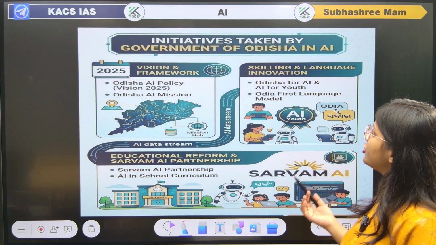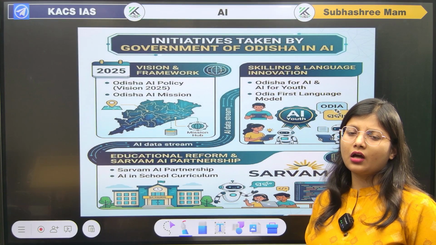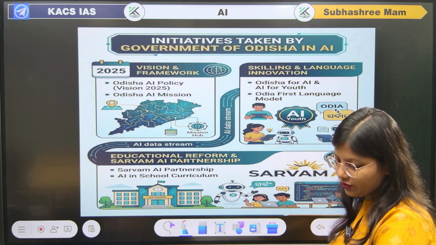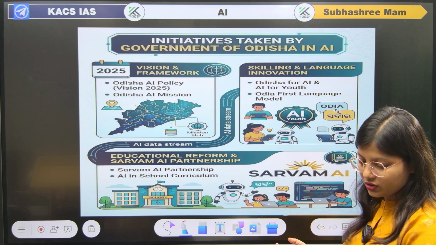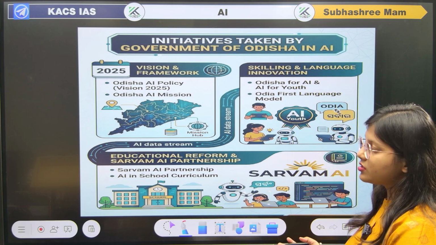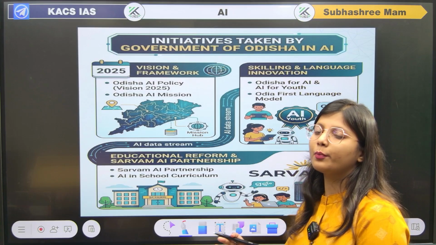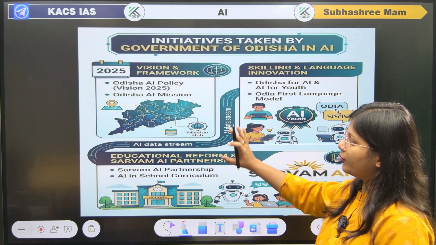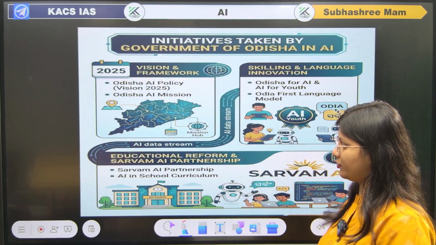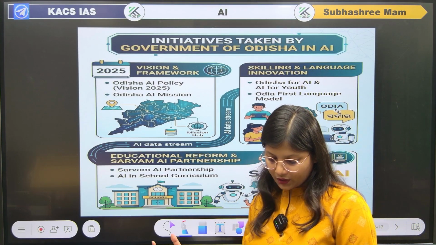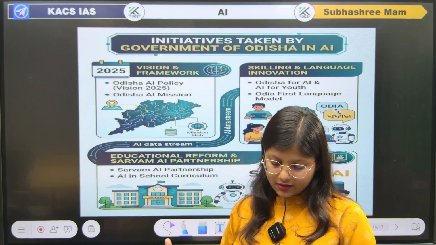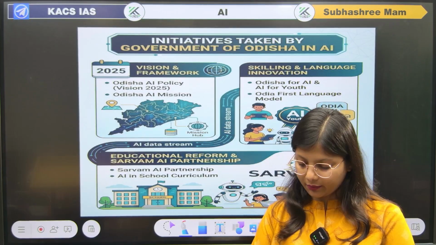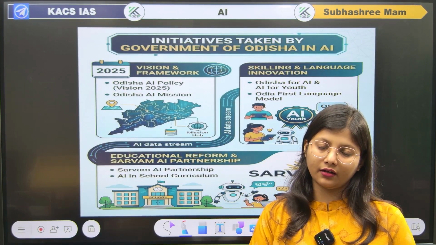Now, initiatives taken by the government of Odisha. If you are seeing how the government of India has done, you have to see how the government of Odisha has been transforming towards the AI ecosystem. So Odisha became the first state in India to launch a comprehensive AI policy in 2025. So the Odisha AI policy has come to picture, that is the Odisha AI Mission. It has a 885 crore budget, and it embeds 41 government departments targeting healthcare, agriculture and education.